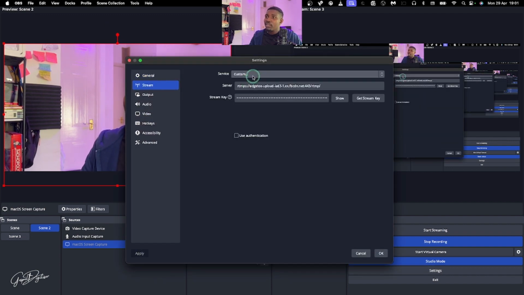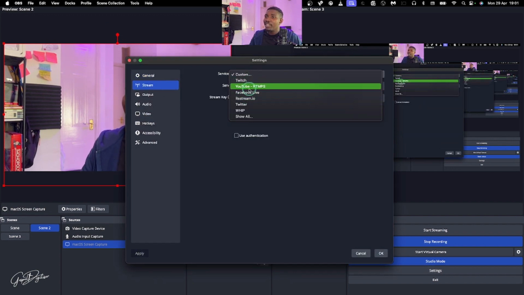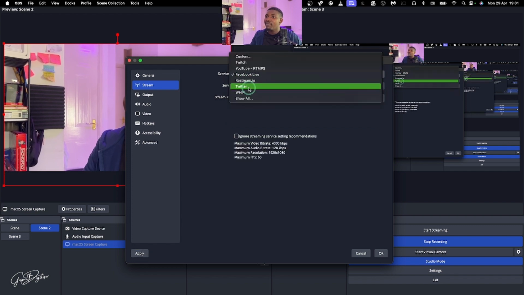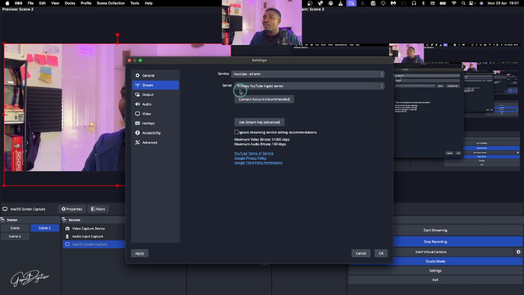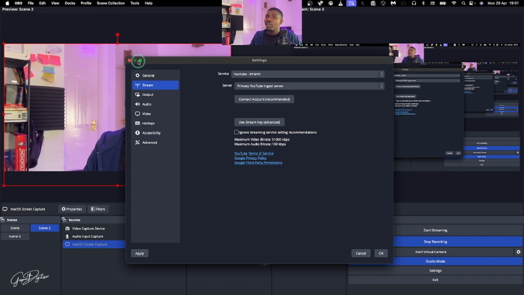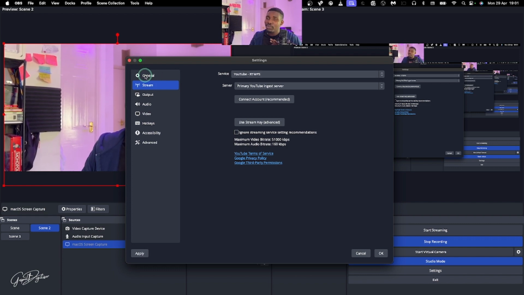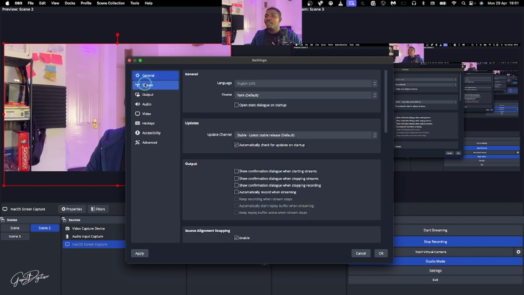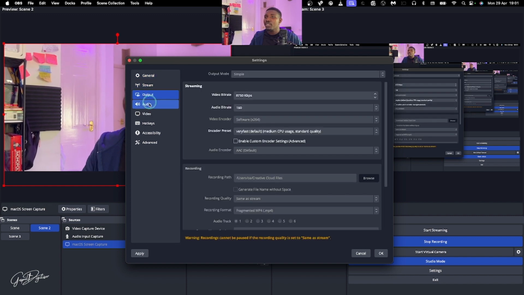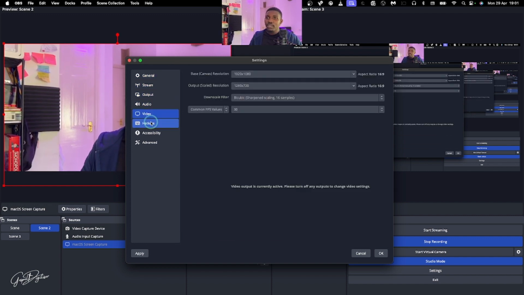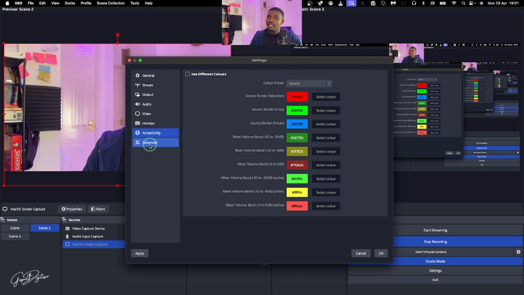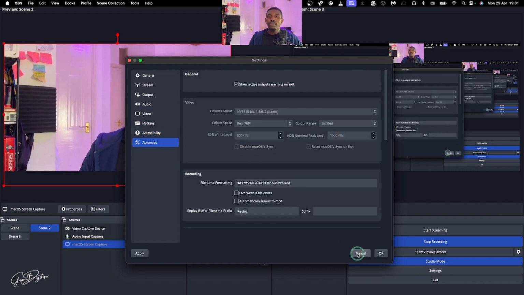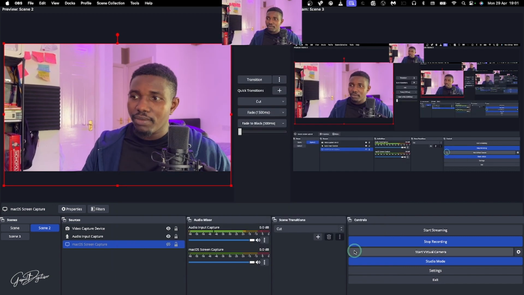And we've got your settings where you set up your stream, and also for your stream setup, you come here, you do a custom stream. You want to select Facebook Live. If it is Facebook Live, if it is YouTube, you can connect it even directly. But I'll talk about this more in my next video. So look out for it. This is general settings, stream settings, output settings, audio settings, video settings, your hotkeys, accessibility, and the advanced settings. All of these I'm going to take you through in my next video.